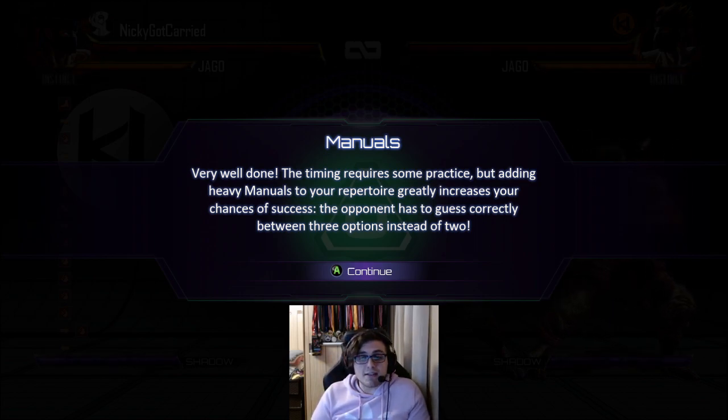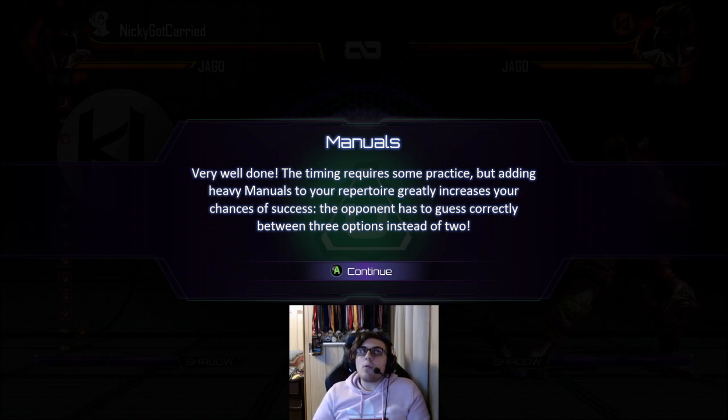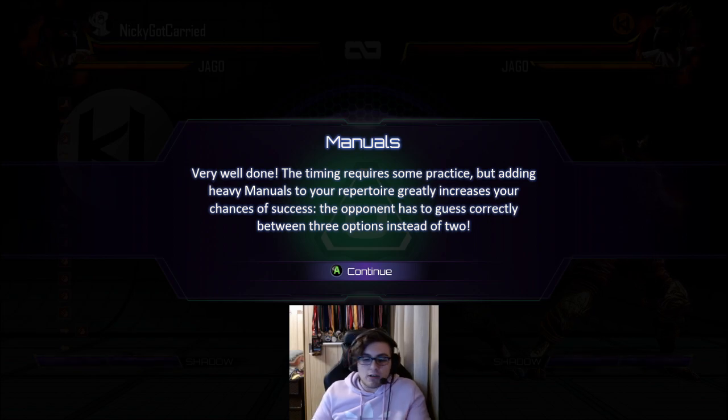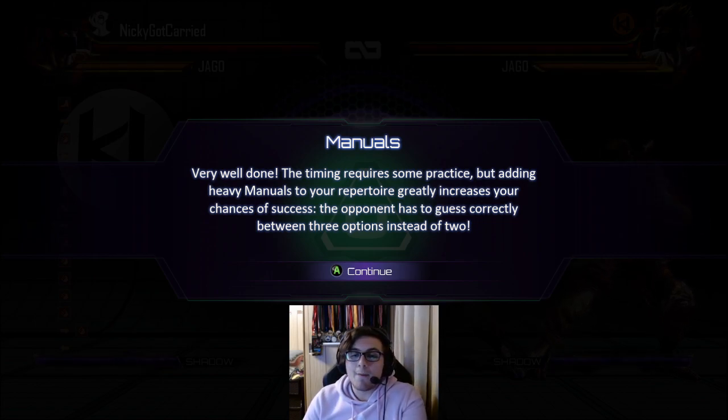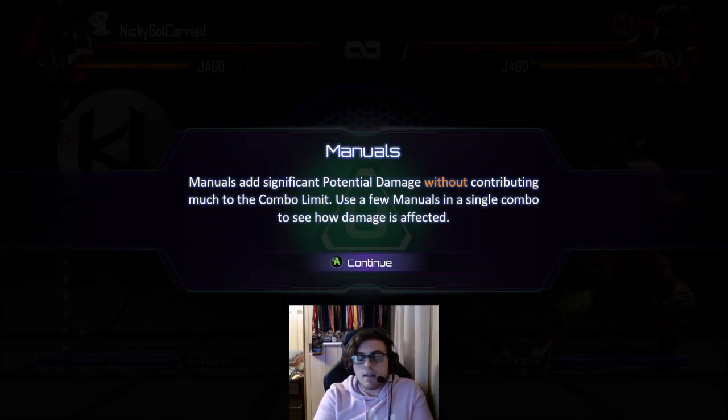The opponent has to guess correctly between 3 options instead of 2. So that's why they are important. I don't think they're mandatory, but at a high level, they are very, very helpful. Manuals are not the be-all, end-all of Killer Instinct, and I see a lot of beginner players whose first question is, how do I do manuals? And it's like, you don't want to start there, because you're opening a book and turning to a page that you're not ready to read yet. You know what I mean? So you don't want to just start out with that. That's not good for your gameplay. That's the whole purpose, is that manuals are advanced.